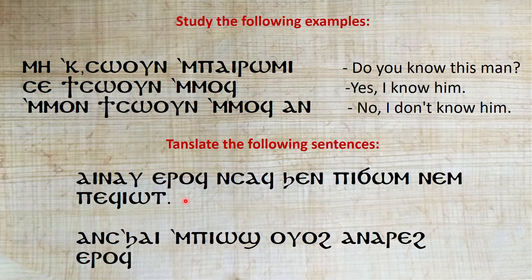So again, I did the translation for you, but I want you also to try to translate it with me. So I now erof, I saw him. Ensaf, yesterday. Khen pichom, in the garden. Nem pifyot, with his father. So let's try to translate the following sentences. Try first yourself. Then I will read it.